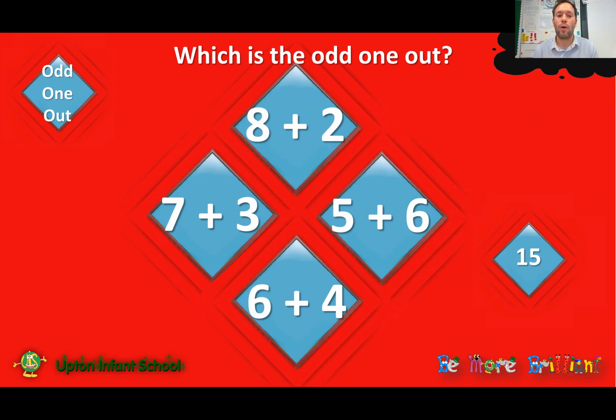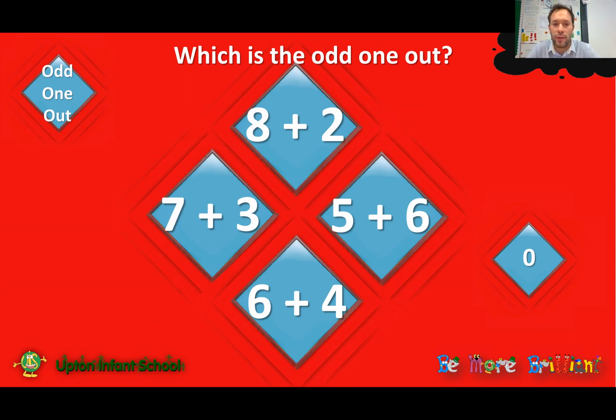So to begin with, we have got 4 addition calculations here. And hopefully you can spot some of them will be number bonds to 10. There's a big clue. You've got 15 seconds to work out which is the odd one out. Your time starts now. Spot those number bonds to 10. That will help you. Okay, time's up. If you need longer, that's fine. You can pause the video.